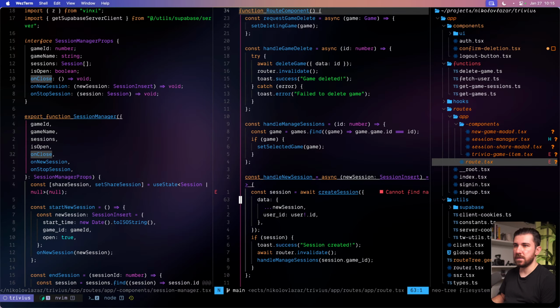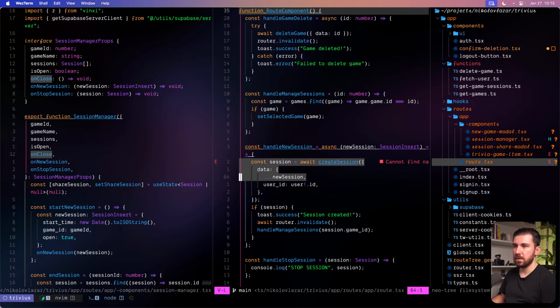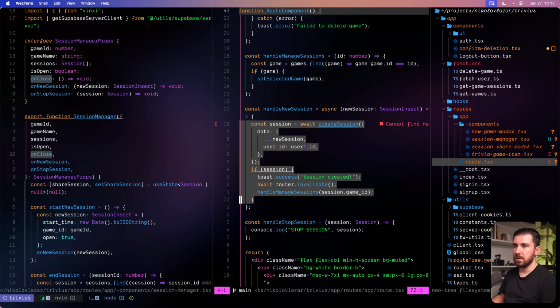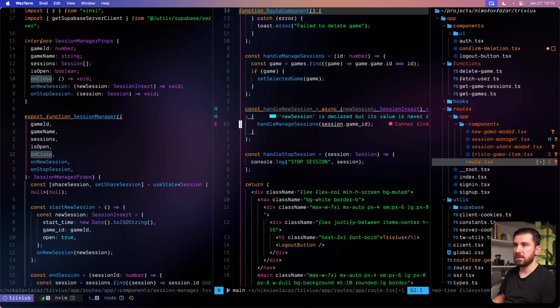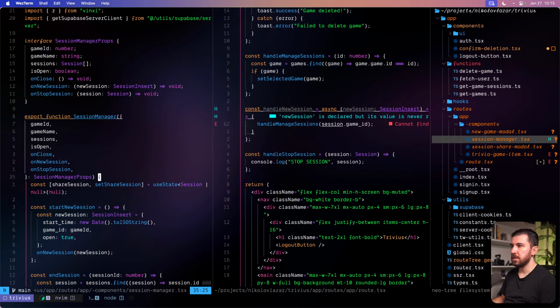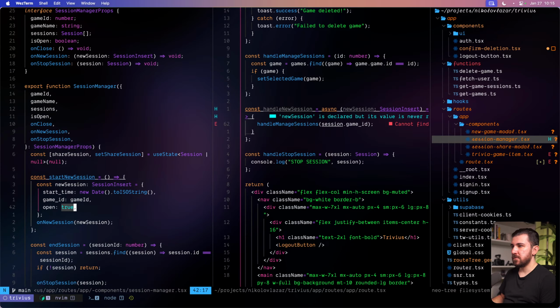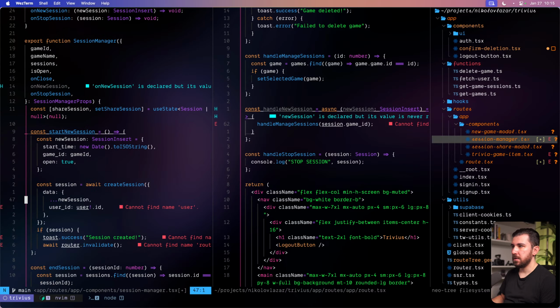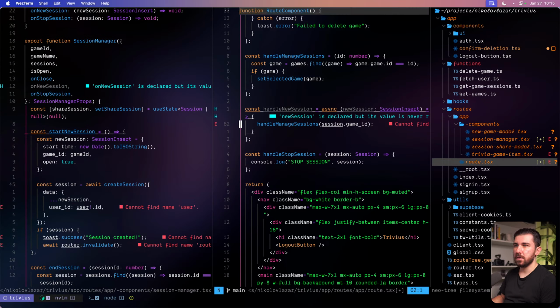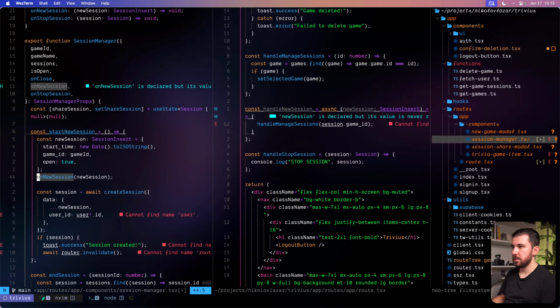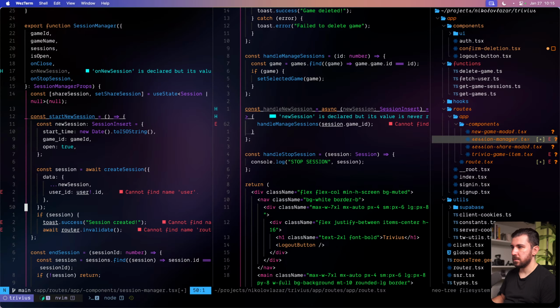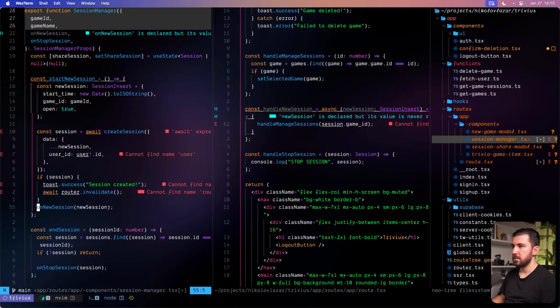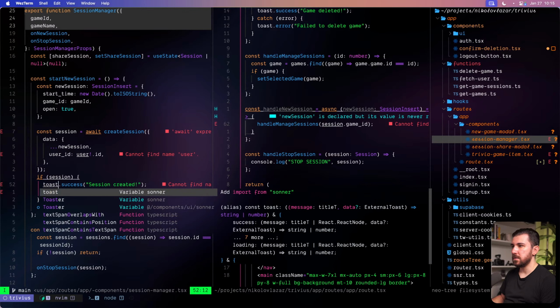Now when we say create session, this is what we want to invoke. This, basically. On new session is this. So I'm just going to paste that code here. There's a user again. We need the toasts.